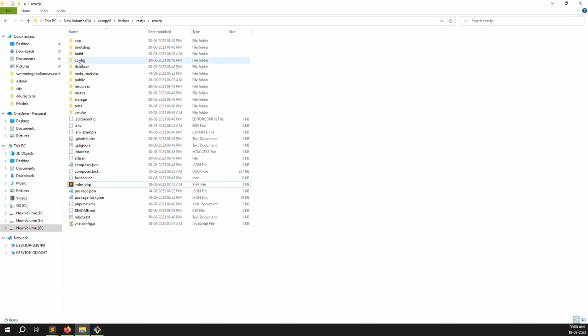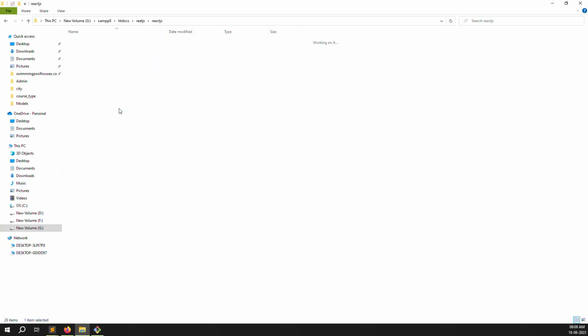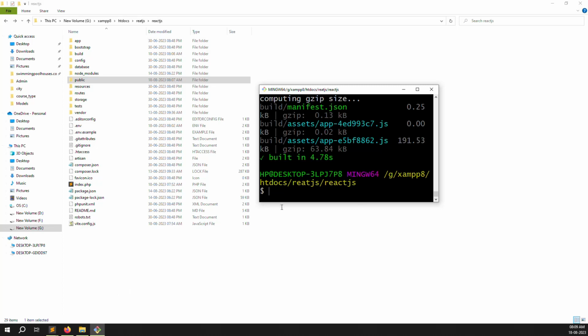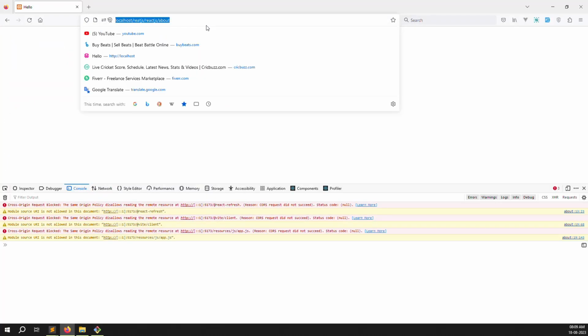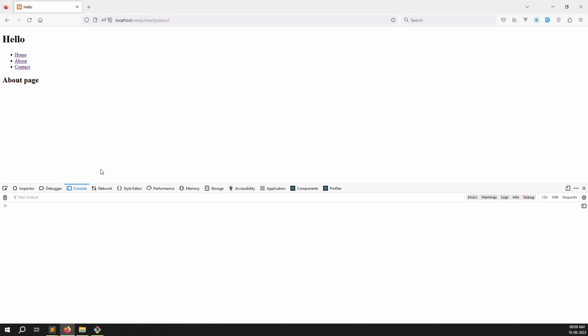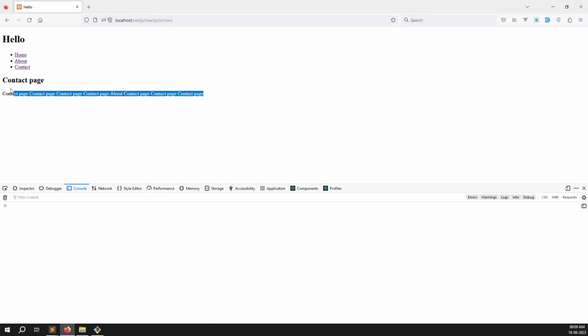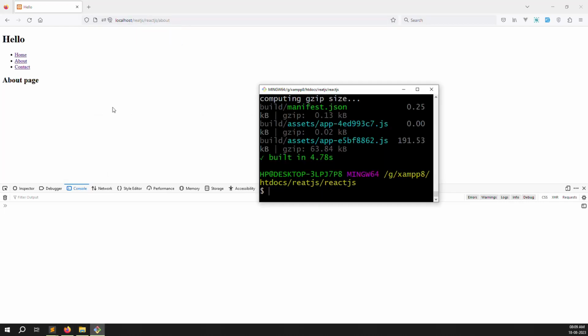And here there is no hot file, you can see inside public also there is no hot file, because the hot file shows up when we run dev, we are creating a hot file, but once you make a build, we need to remove this old hot file. Let's go back again, refresh the page, so you can see everything is working very well with no issue. You can see here the base path works. So when I go to contact us and refresh, the contact us page shows. When I go to home, it shows the home page. When I go to about us, it shows the about us. So this is the reason we need to remove the hot file, so it works better on your website.